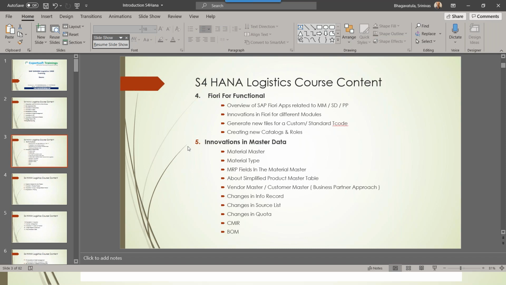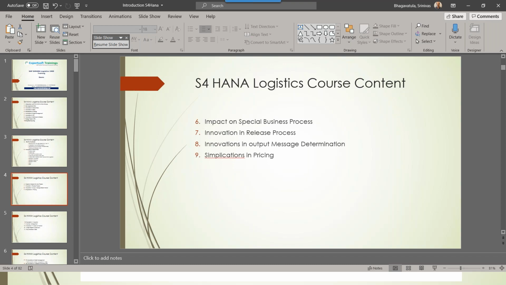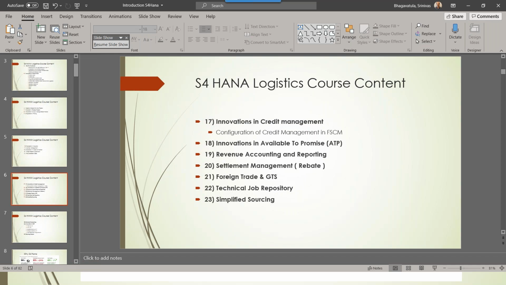And then we'll also talk about some things that we can integrate through Fiori screens. Then we'll talk about the changes to the purchasing data in the material master area, like material masters and material types. What are the changes in the info record, source list, quota management, and then the impact on output determination and pricing as such. Of course, there are a few changes in how inventory is evaluated. So we have those simplifications. Principally, we're talking about changes in the logistics areas like sales and SD and MM, and the changes in every aspect of SD and MM.